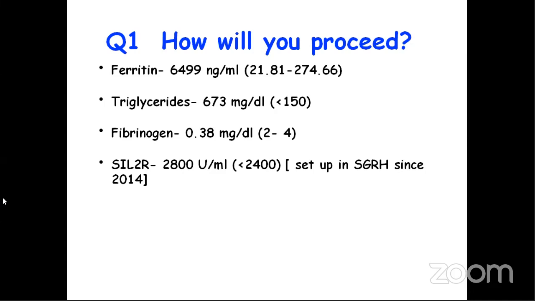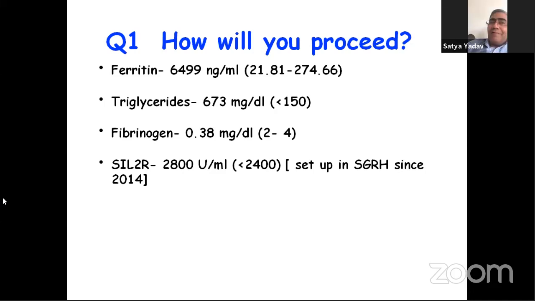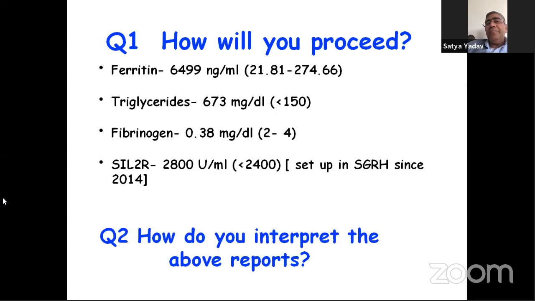We can order an IL-2R levels, interleukin 2 receptor levels, which are usually high, but they are not available in all the labs. And we can do a bone marrow to look for hemophagocytosis, and that would be another criterion which could help confirm this entity in this child. And a deranged LFT is always in favor of HLH, which is already present here.